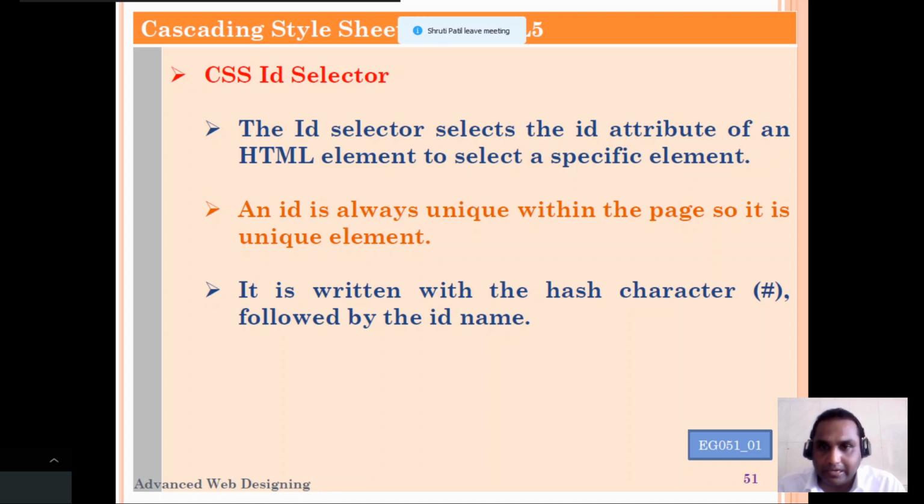ID stands for identity, the identity of that element. At that time I also said ID and class are universal attributes, meaning they can be used with any HTML element.